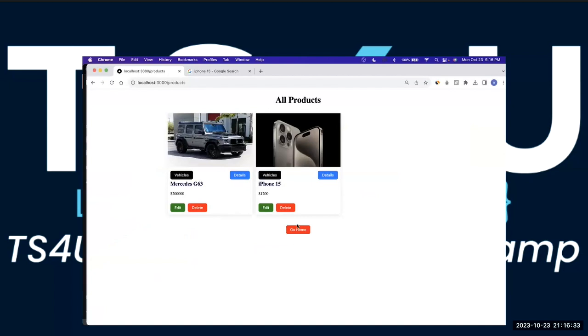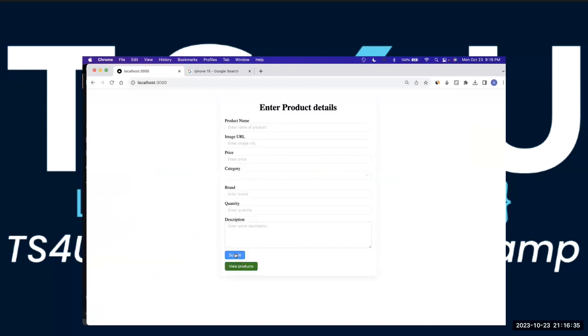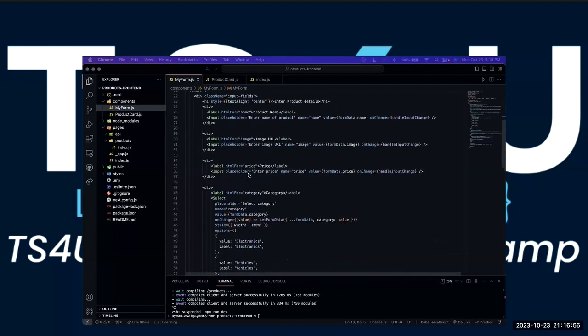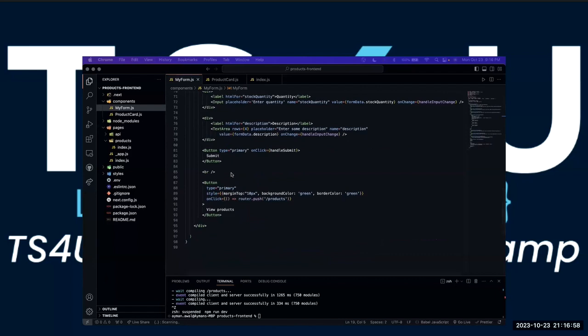So as we mentioned, when you click on the submit button, you want a product to be created based on all the details that you entered here, right? So we're going to call a post request on that. So yeah, let's do that. We're in the my form and we're in the submit button.